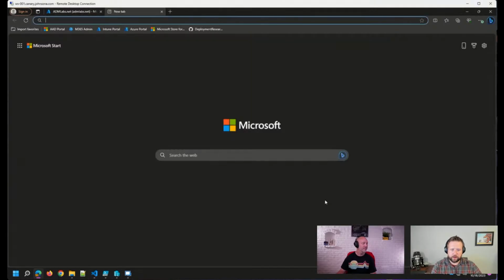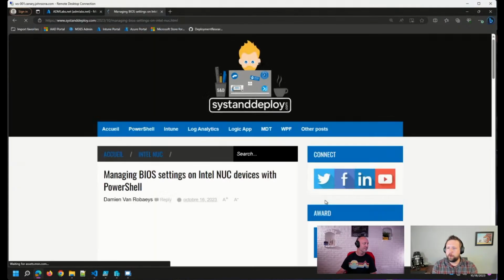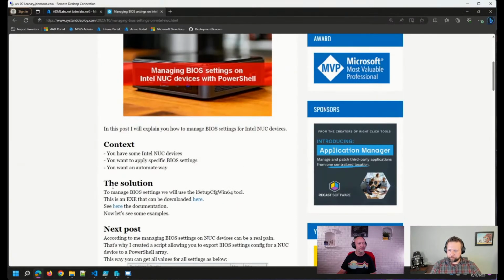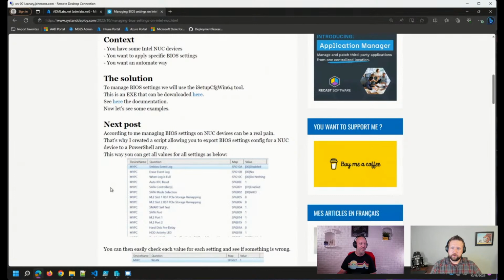The first one that I've got here is a post from Damien, who always has some cool stuff going on. We've showcased several of Damien's posts here. He did a post on managing BIOS settings on Intel NUC devices with PowerShell. This was especially appropriate for me because I just recently dug my NUC out of a box so that I could get it back into the home lab.